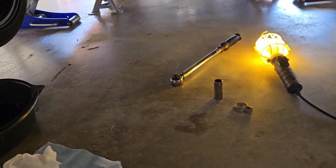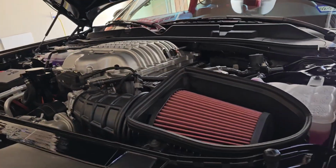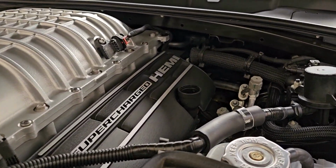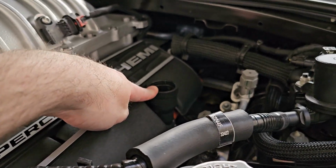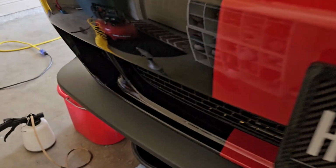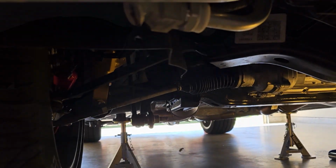Now, if you're going to use that pneumatic bleeder, it's going to draw a vacuum on the system. It's not a tremendous vacuum, okay? But it's a good enough vacuum. So you want to make sure that you definitely have this open before you start drawing vacuum on the system, okay? So I'm going to keep on bleeding this out here, and then I'm going to install this guy. Now we'll see how that goes.